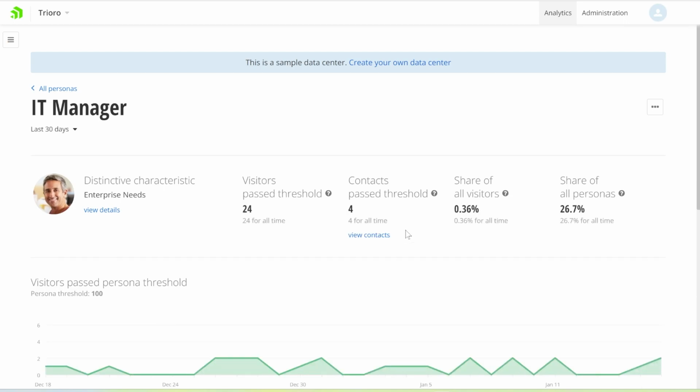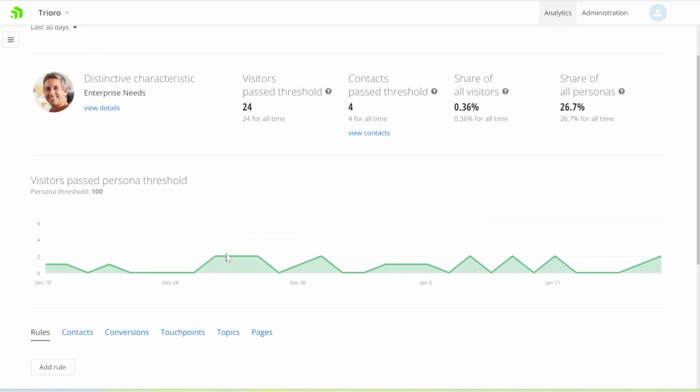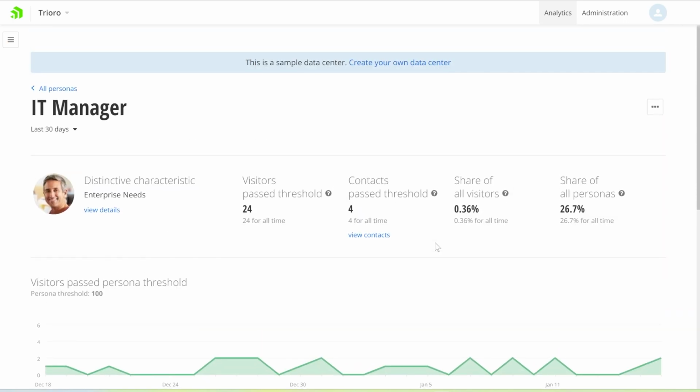So in this case, it's showing you a sneak peek of what the future will hold for you, some of the data of how this particular persona is interacting with your website. This is an aggregation of all the visits that match this persona and how they're interacting with your website. So all of a sudden you're looking at the consumption of your content and the interaction that they're having with your digital experience on a collection of users, not your entire user base, that are defined by a shared set of characteristics that makes them similar. All right. So let's look at those shared characteristics and how that works.